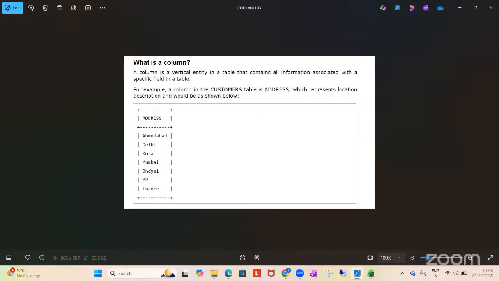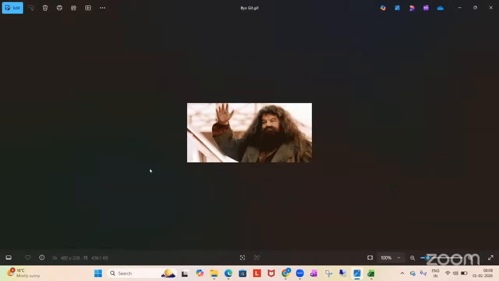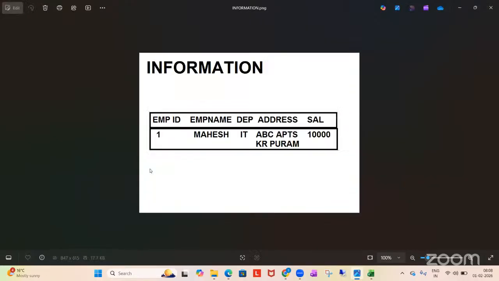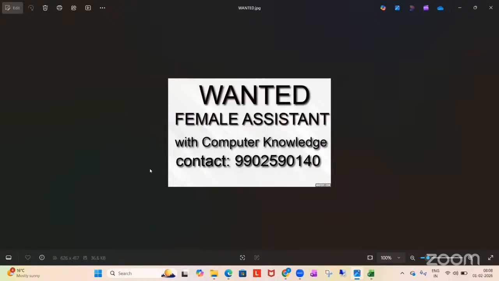The answer is SQL language. Using SQL, we can communicate with the particular database software. So SQL, structured query language, is a language which will help you to communicate with the database software.